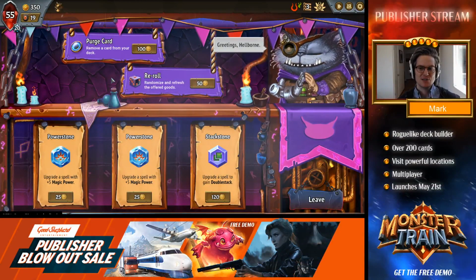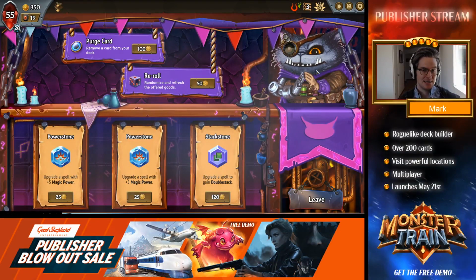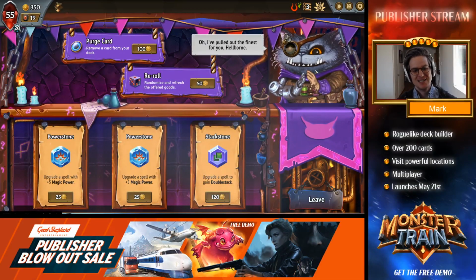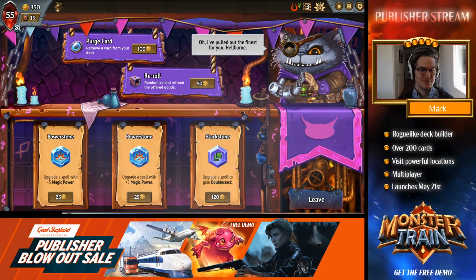All right, so here is our Spell Merchant, who is now a gray cat. Now, to answer that previous question, I think the orange cat is now the Artifact Merchant. It must be. Process of elimination. So, what are our upgrade options?